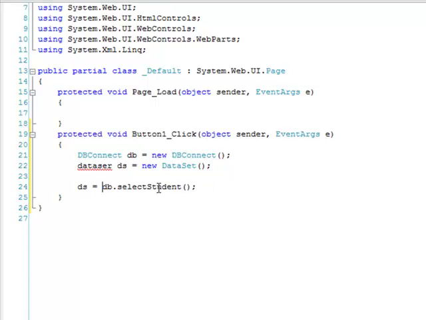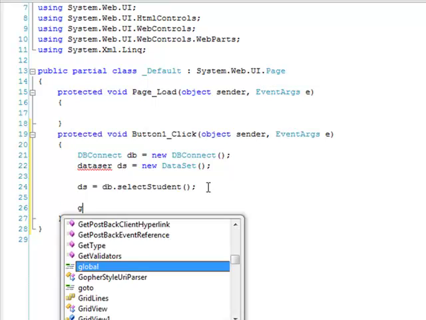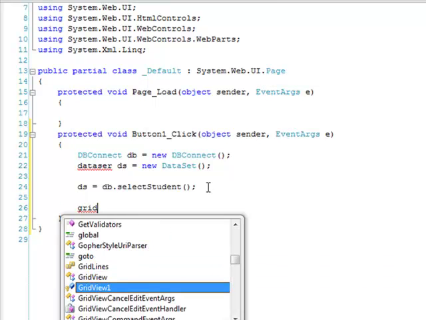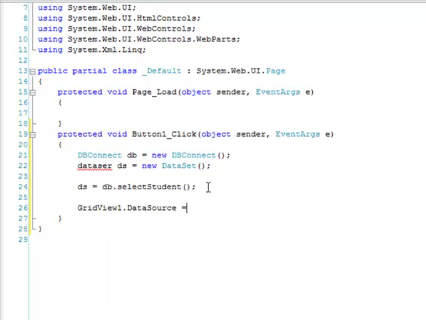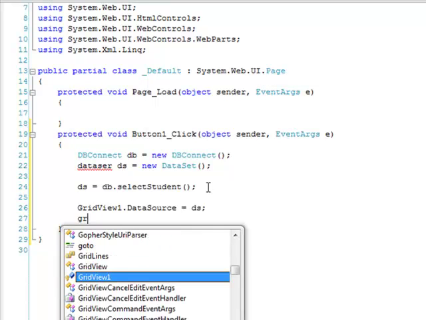We get the output value of this select student method into the ds dataset, and we are going to bind that to our grid view.